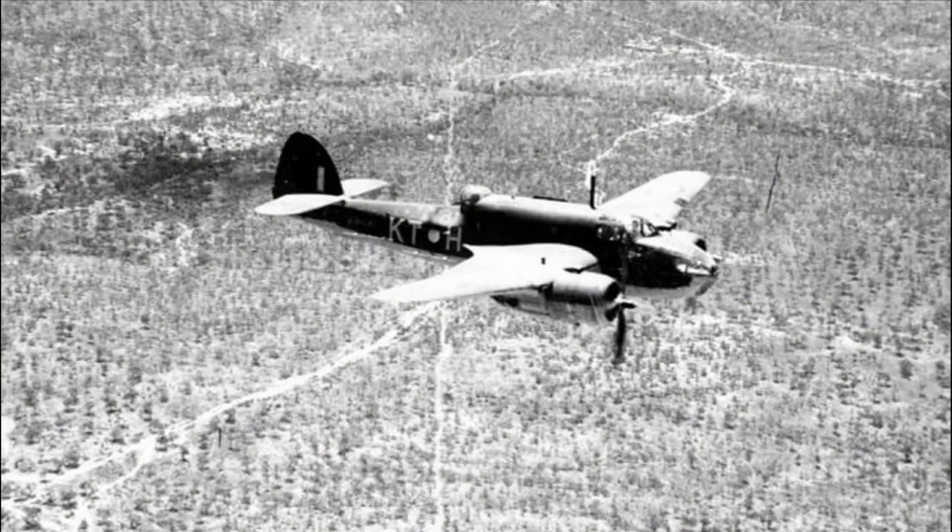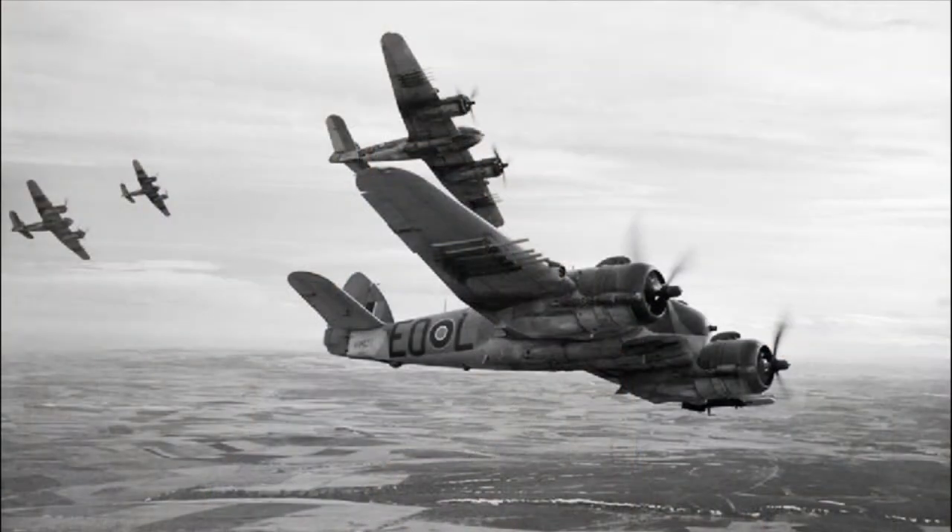The Boomerangs were beautiful aircraft near the ground — you could make them almost do anything. They practically spoke to you when you were going along. If you felt what you were doing, you could do whatever you liked with it. That's the main reason why they did so well in our bombing squadrons. I think it was 32 squadrons that had Beauforts. From the Coral Sea battle onwards, they were the ones that air force-wise kept Australia from having Japanese masters — they chopped hell out of the Japanese and did a very, very good job.